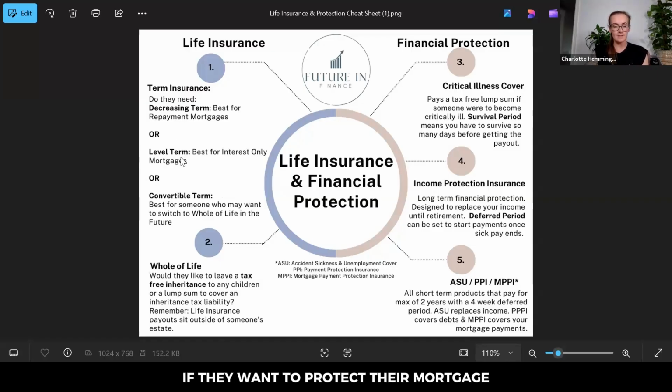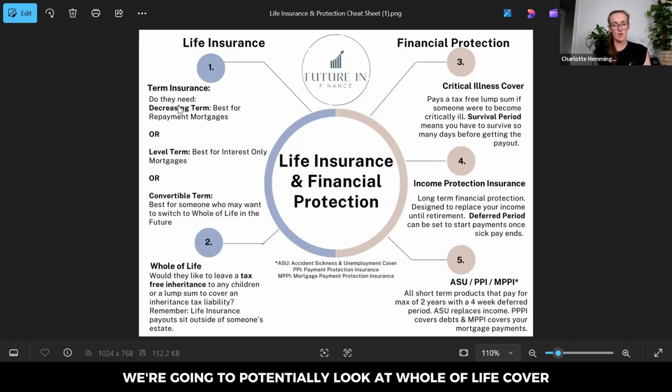If they want to protect their mortgage in the event of death, you are always looking at decreasing term or level term. We're going to ignore convertible term for CeMAP 3. That's step 1. Is their mortgage protected? Guys, if you are making notes, that's a really nice sentence for step 1 of this kind of 4-step method. Step 1 is their mortgage protected? Step 2 would be, is their family protected?